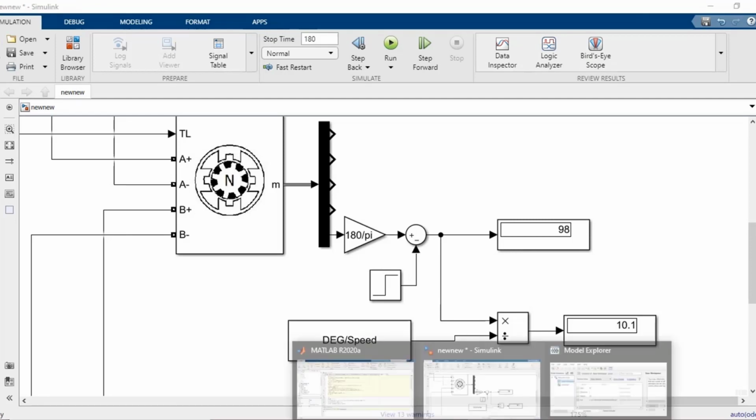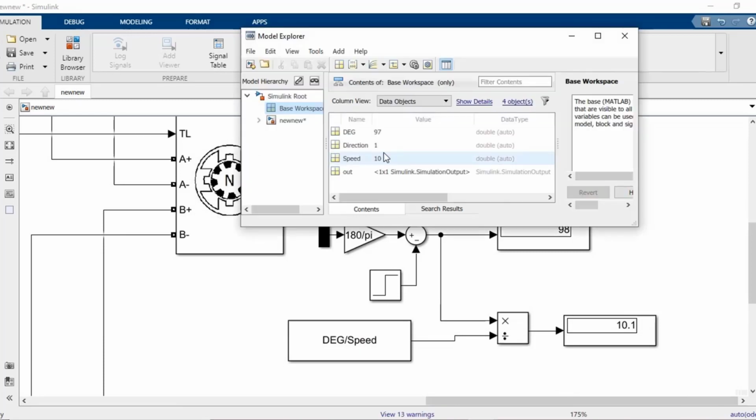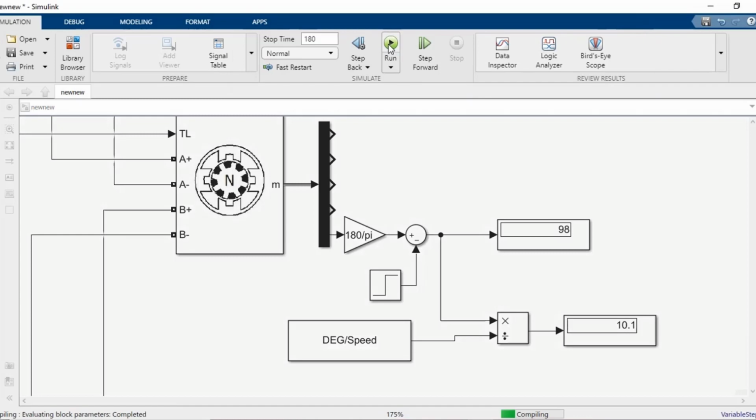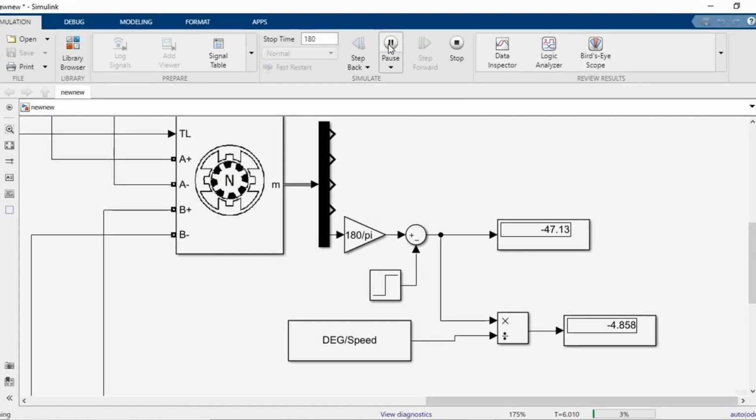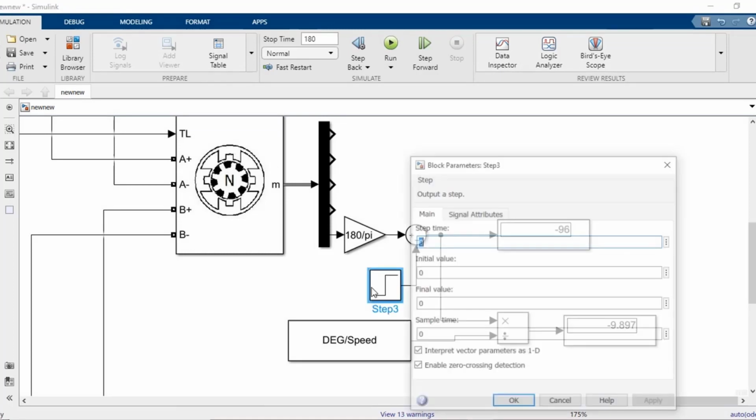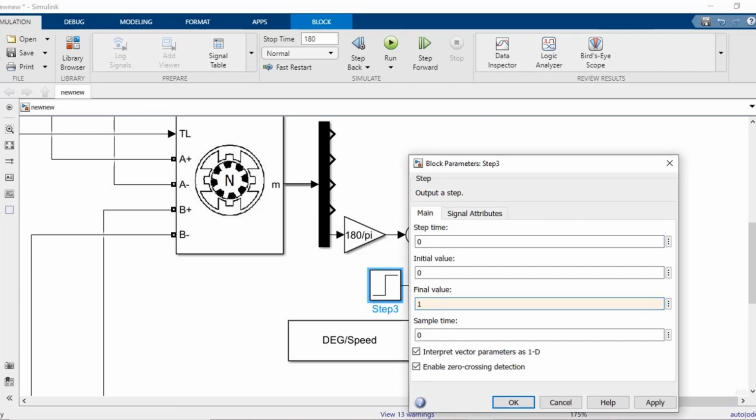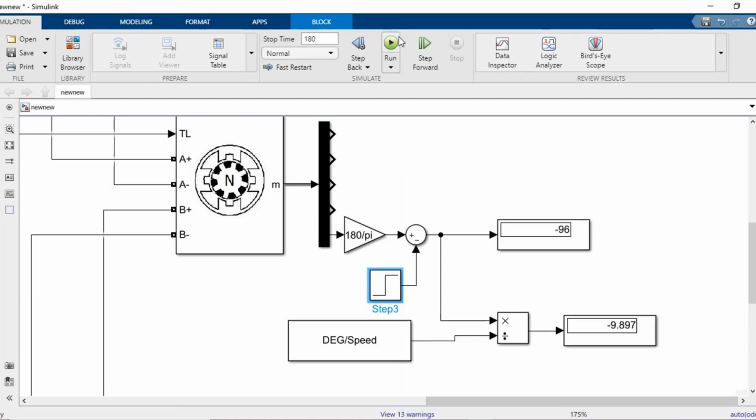For using the error minimizer, we have to check another thing for the negative angle rotation error. Let's run this again. So here we can see there is another 1 degree error. So inside the error minimizer, we can just give 1 and run again. This one is running in the anti-clockwise direction, so the value is negative and speed is also negative, and we can see there is no error in the result.